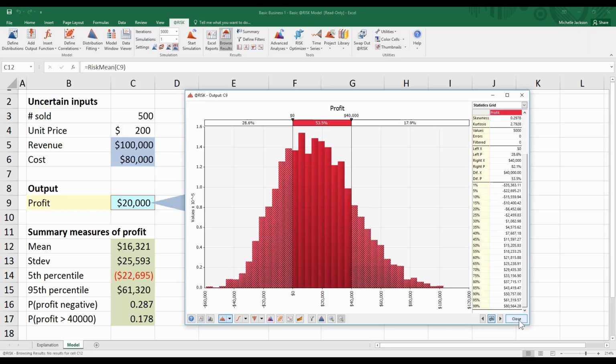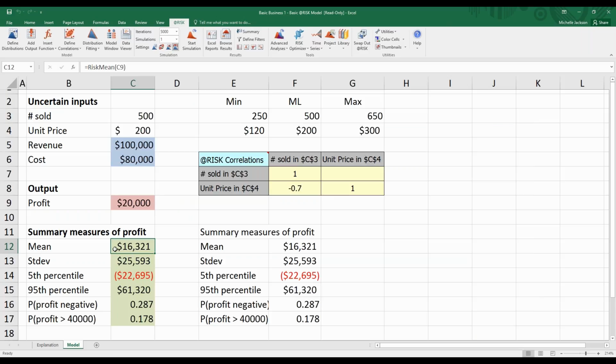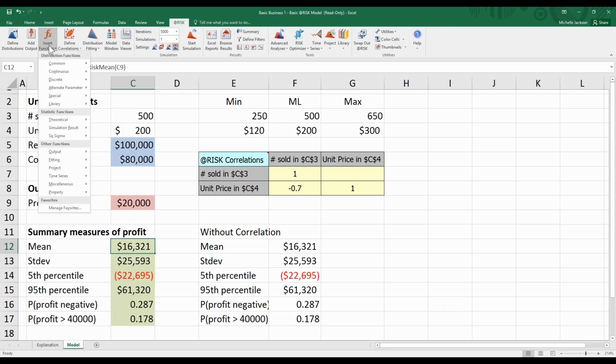So if I close this, we have these statistics functions here that say what it is. So this is going to be without correlation, and you're going to see these update to take into account the correlation. And how did we get these to show up here? We actually have a function, the insert function command.